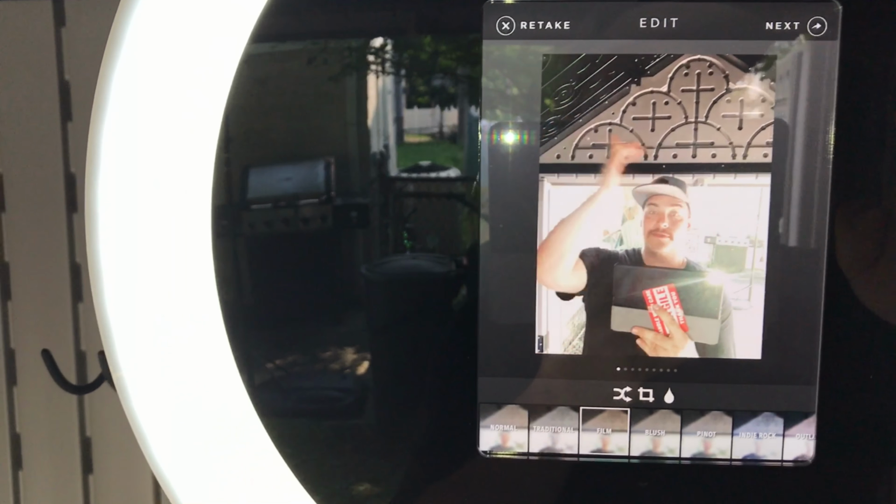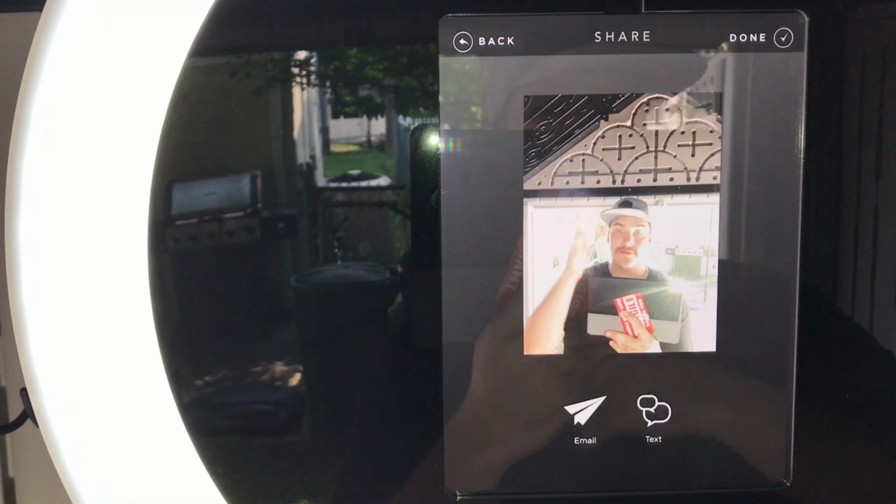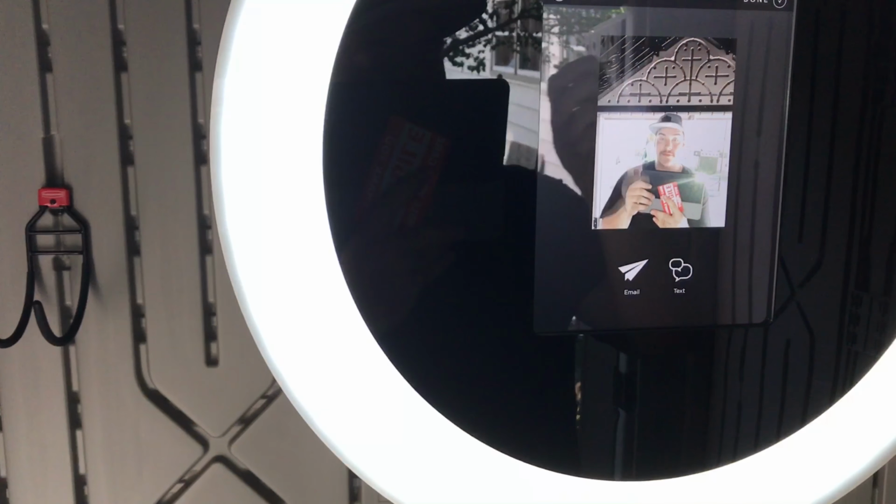Those GIF images, click next. You can email or text it. Done.